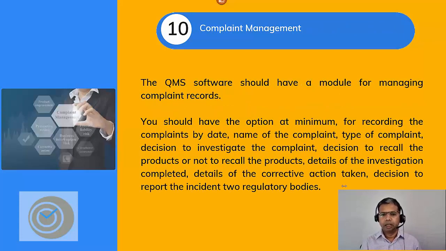Number 10, complaint management. It's very good to have a complaint management module in your QMS software. In the complaint management module, at least you should have the option for recording the complaints by date, name of the complaint, type of the complaint, whether you made the decision to investigate the complaint or not to investigate the complaint, a decision to recall or not to recall the products, and decisions regarding the corrective actions taken. Those pieces of information are very useful when you are handling compliance audits.